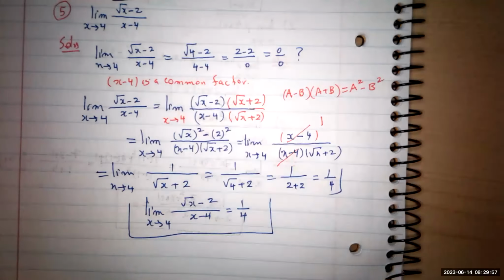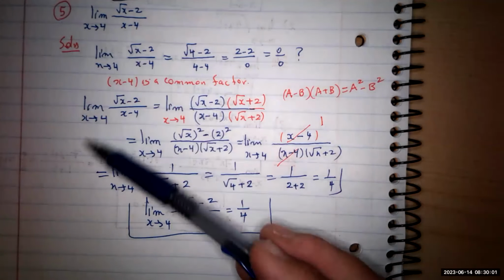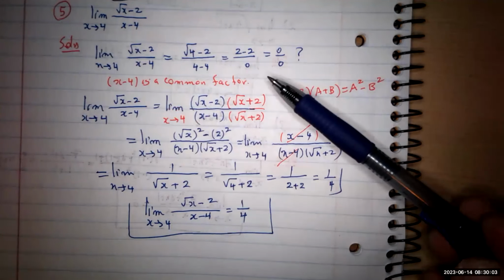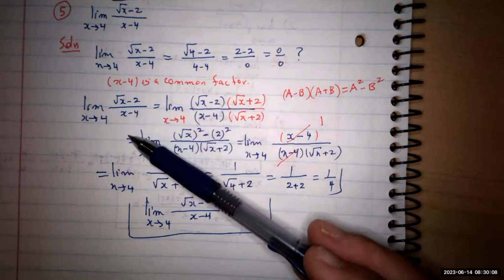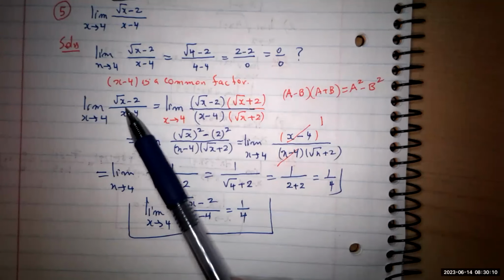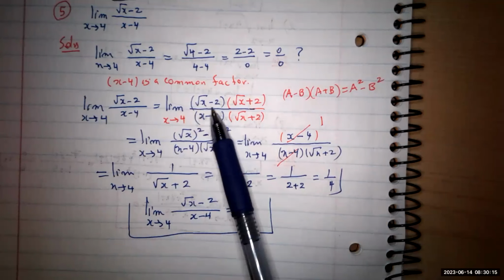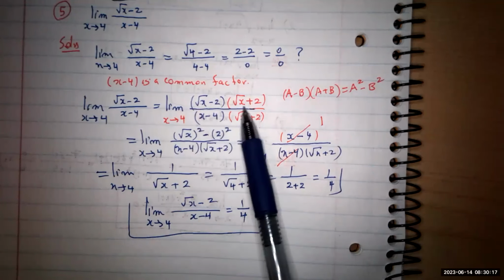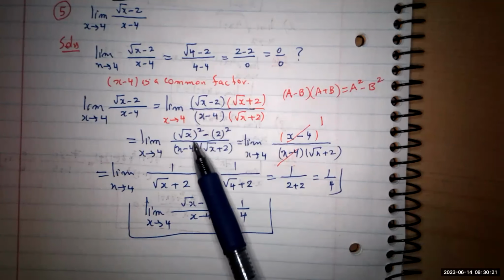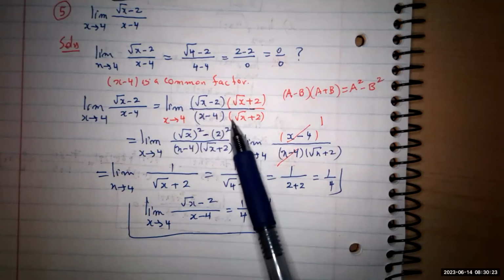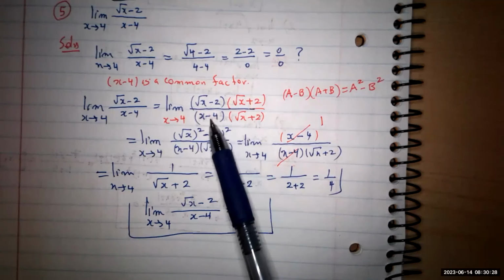In the previous case, we factored it, but this is a radical expression. So for this radical expression, in order to get that x minus 4, you multiply the top and the bottom by the conjugate of the top. Conjugate means you change the sign here. So you have radical x minus 2, so you multiply by radical x plus 2. But you have to do it top and bottom at the same time. Down the bottom, you are not going to change anything. You keep it as is because you need that x minus 4.